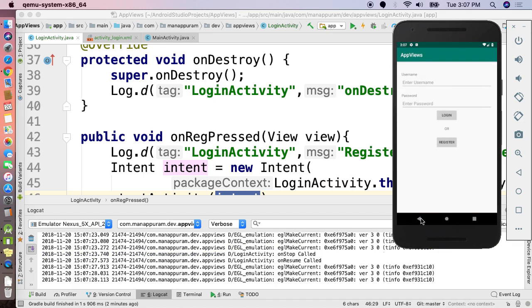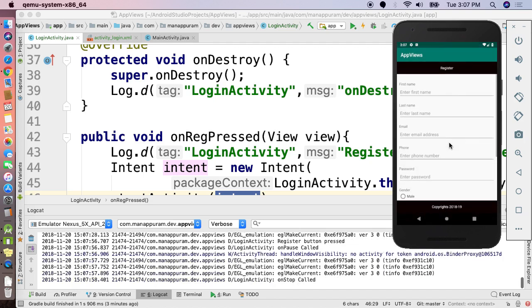An activity is usually formed as a stack, like a house of cards, or one by one. We have a box on the top, another box like that. Just the stack is formed. Right now the top of the stack which is showing up is the login screen, but when I click on register, the login screen goes behind, and the top of the stack is now occupied with the registration screen. So with the help of intent, we can join or wire the activities, through which the user will have navigation to the various screens.